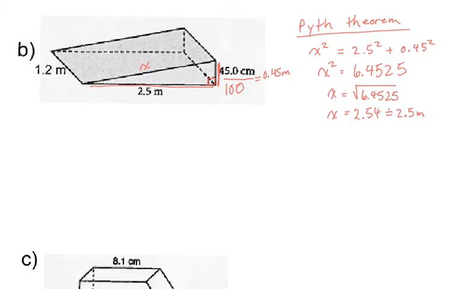Since all of the units on the sides of this triangular prism are to 1 decimal place, sometimes we just do things for simplicity. You could have left it as 2.54 and continued your calculation. Now take that 2.5 and we're going to put that on our shape. So that's 2.5 meters. So now we're going to calculate the surface area, then we will calculate the volume of this prism.